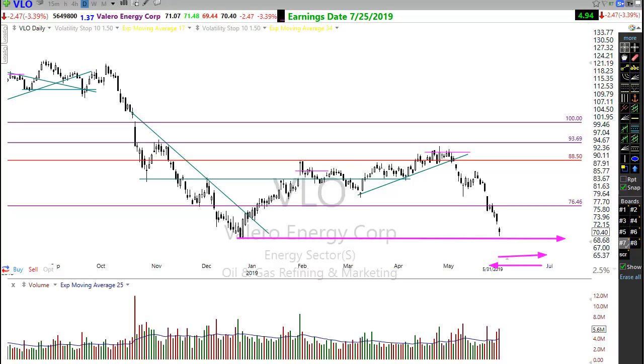So if I did put that credit spread on here, my cutoff line would be right here. If we drop below that, I'm out of this trade. So you have to have a rule around that. Okay, because it's full on speculation. There's no proof. We haven't even broken the downtrend here yet, right? So this would be full on speculation that we're going to go up from here.